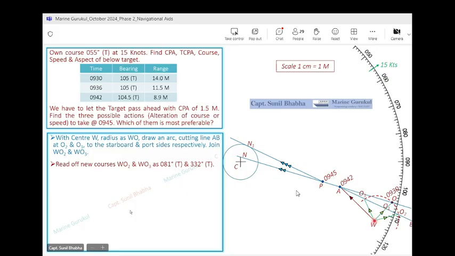So in all these three options, if we reduce speed to WO1, option number 1, if we alter our course to starboard and start moving on WO2, this is option number 2. And if we alter our course to port and start moving on a course of WO3, in all these three cases, the line of approach is in the direction of O2A. Effective from 9:45, any one of these actions will result, or you can say all three of these actions will result in the ship moving on Papa November 1 new line of approach, maintaining the required CPA, closest point of approach.